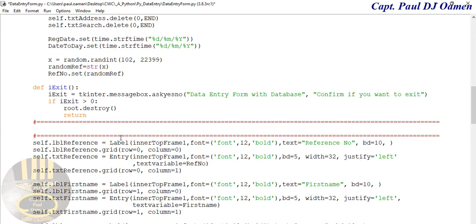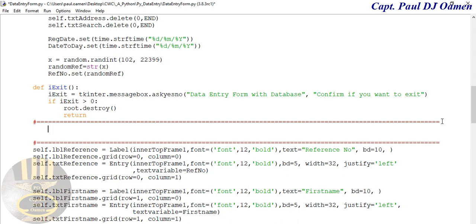Paste that right there. Okay, the first thing I like to do is to define a method that I will use to add the data onto the system itself. So I'm going to call that add data. Enter column there.